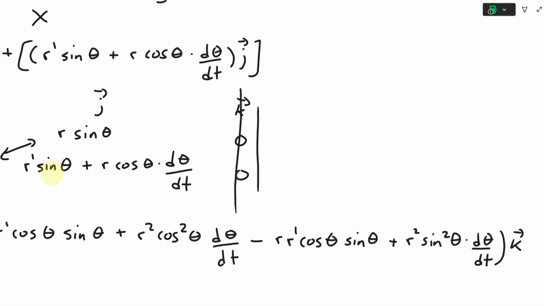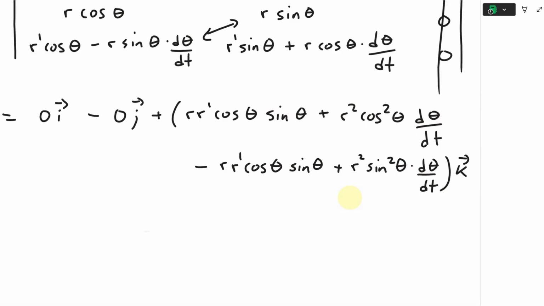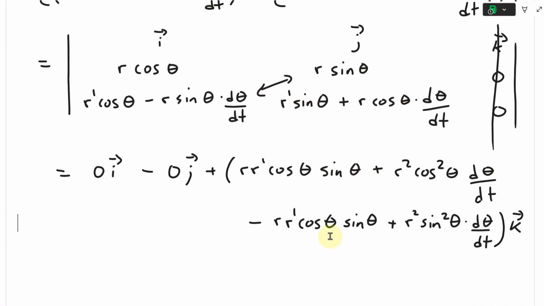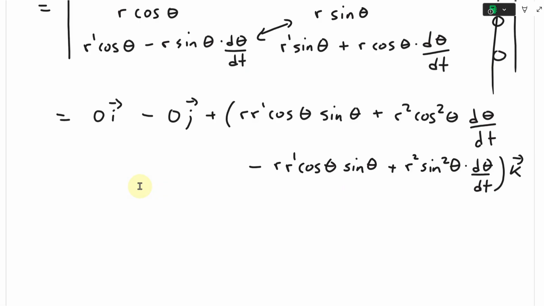component. Like that. All right, and here I just quickly pause the video and move it over here. Yeah, it's better to write it over there. So now what we're going to get is, well, the zeros all just go away. And now we're left with this right here, r, and then r cosine sine theta is the same as this one here. So this just cancels with this. So these two are the same. And now we're just left with this setup here.